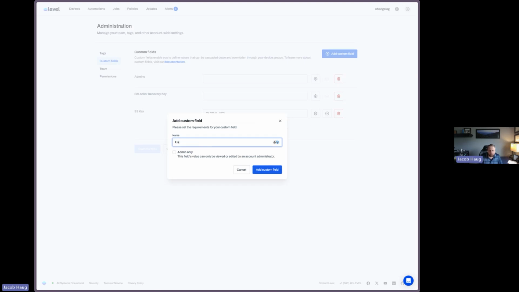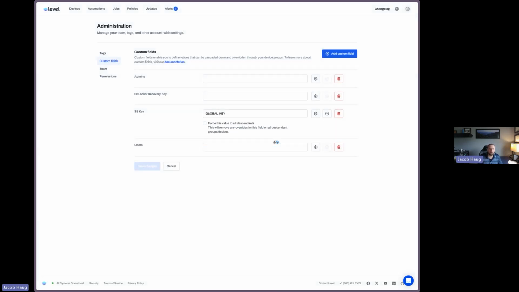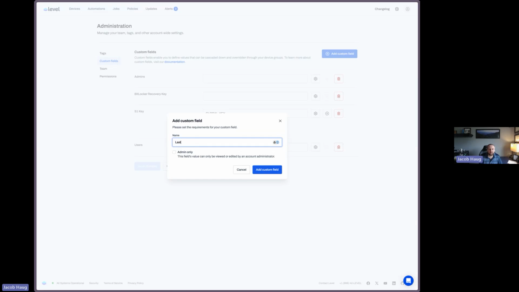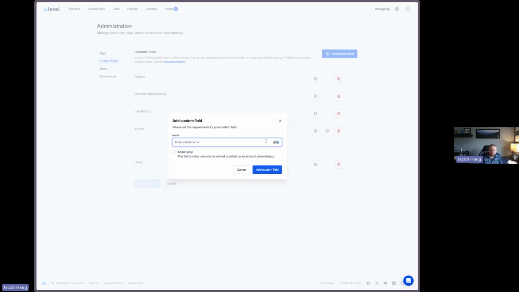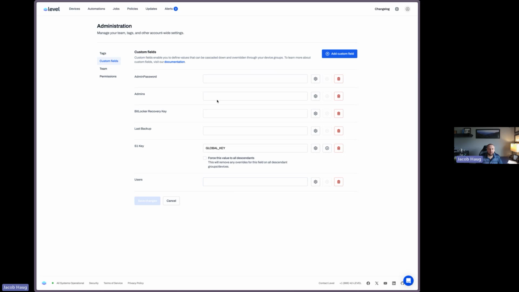You could even go as far as, here's all of the users we detected on this device. Other examples, last backup. So when was the last backup for this endpoint? Well, we could get that data and save it to a custom field so that you can reference it when you're looking at a device. Another example would be maybe an admin password that you want to store. And again, this password could dynamically change.